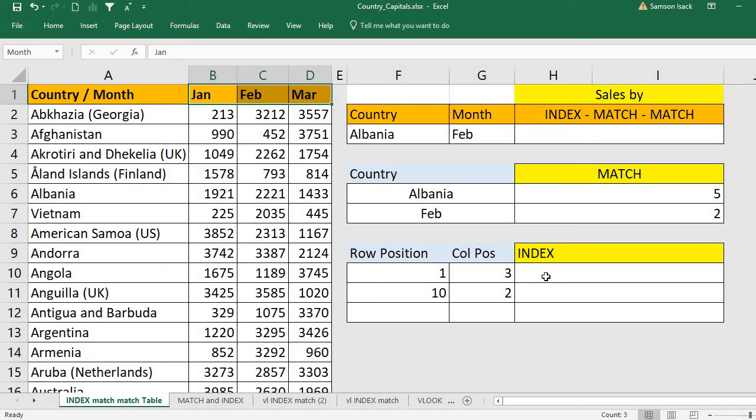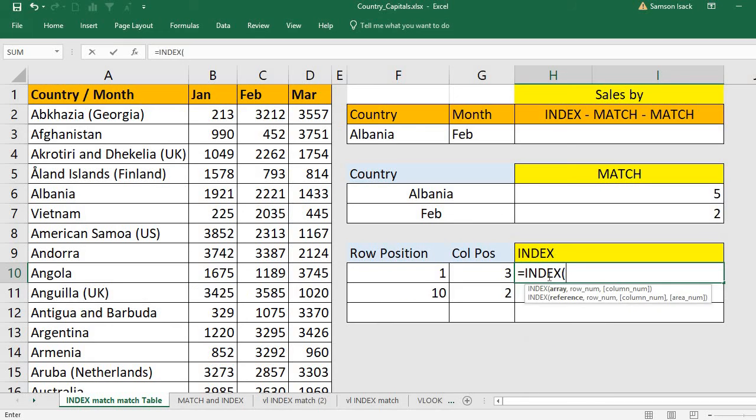Now I'll explain how INDEX works. For INDEX, the array is the sales array, a full matrix of sales data. Within the sales data you give a row number and a column number, and it will return that value.